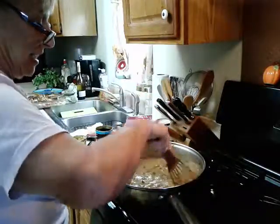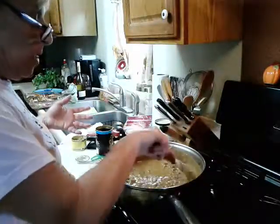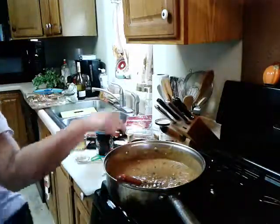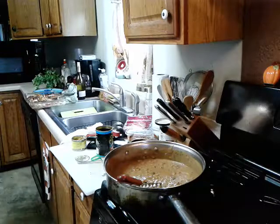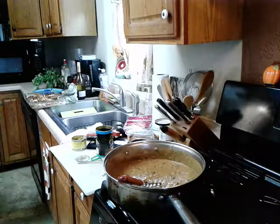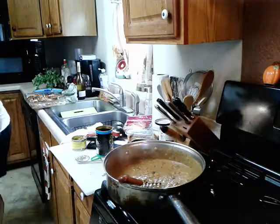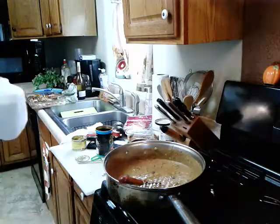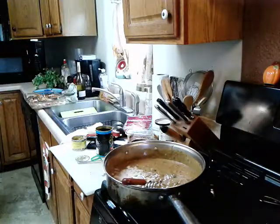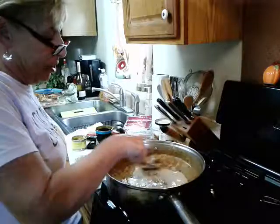Again, I'm not adding any seasoning to this because we have all those bits that were on the bottom. That was your taco seasoning. Now, I don't know if I have any sour cream, but sour cream would be good in this. I'm just looking for sour cream. Now I got mayonnaise. Nah, I'm thinking mayonnaise is not a good idea. And I've got 15 different types of creamers in there. I'm going to add some more milk to it though. I'm just judging my sauce. Don't judge me.